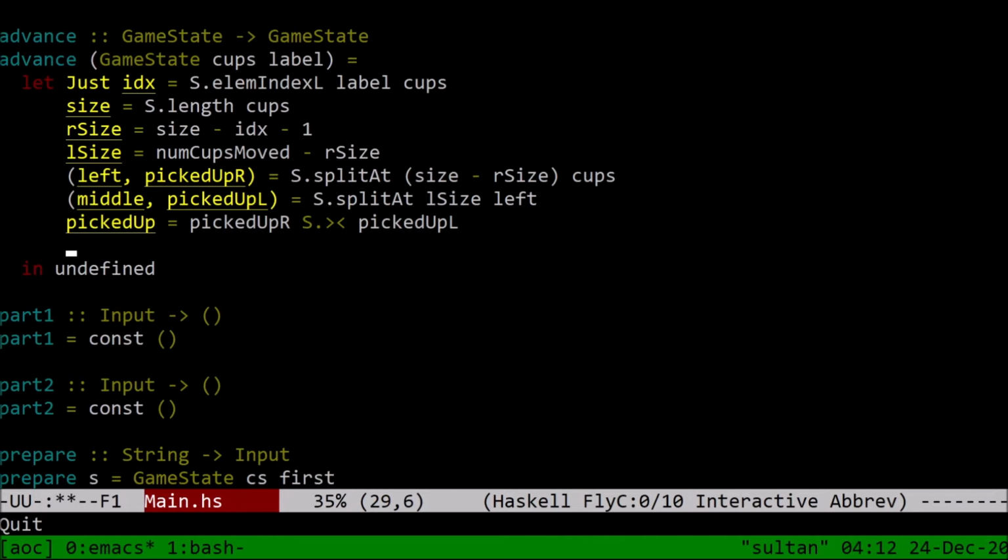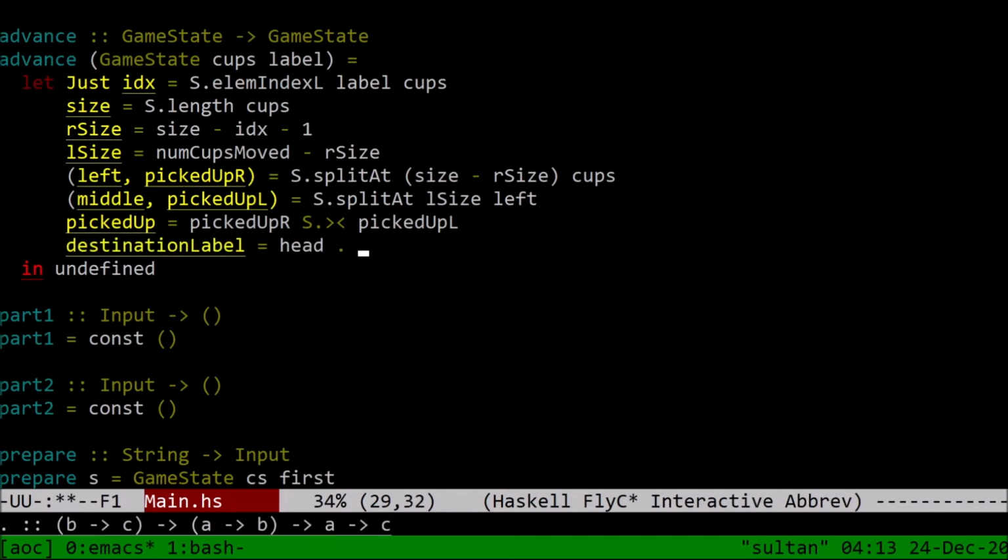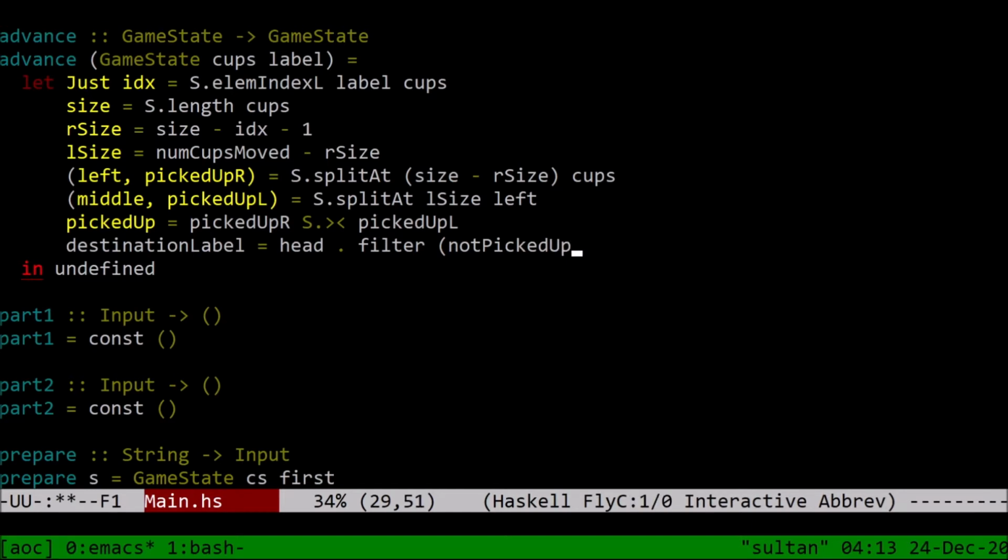So what we want is to compute a new destination cup. And I want the destination label to be the first not picked up. Well, let's call it on table.